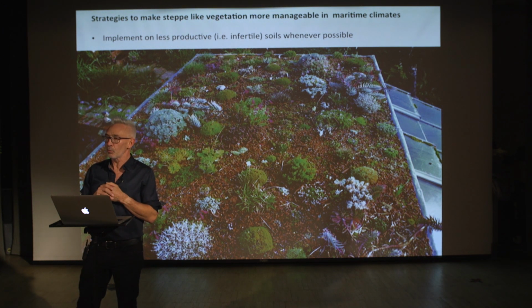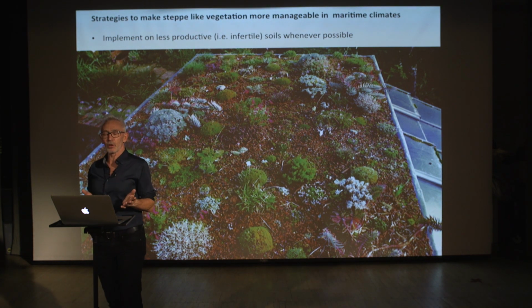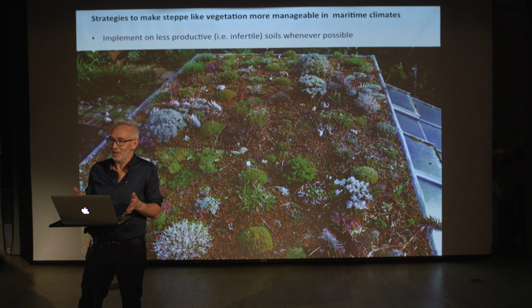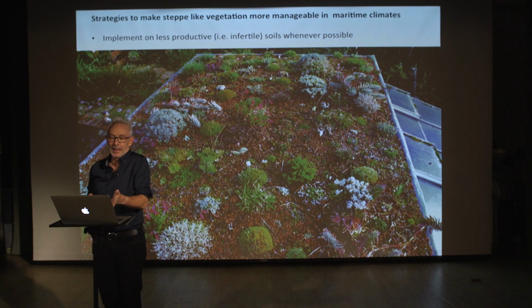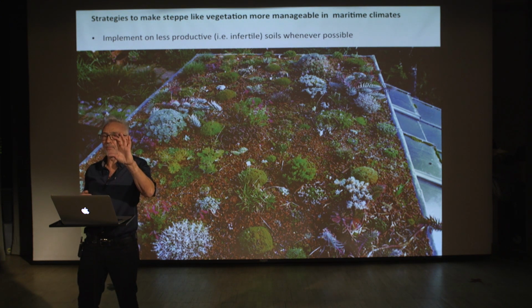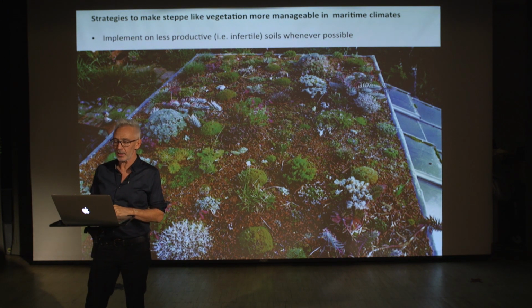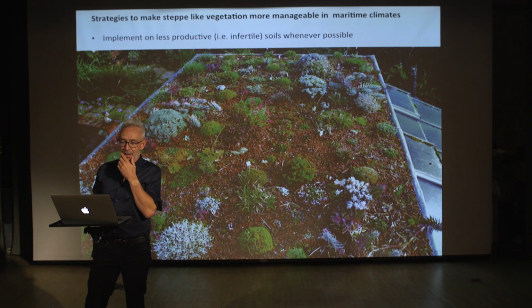But given the option, I quite like to work with things like crushed building material, because that allows me to engineer things. The problem with productive soils is as they get more productive, they produce more biomass, and then you get more competitive elimination within the community. So this is one of my green roofs in my garden on top of my potting shed, and you can see it's got virtually no nitrogen in it. It's a 75mm layer of crushed brick, and we have all these Central Asian and Turkish and other species growing on it. So that's a really nice system for this very open end of the spectrum.